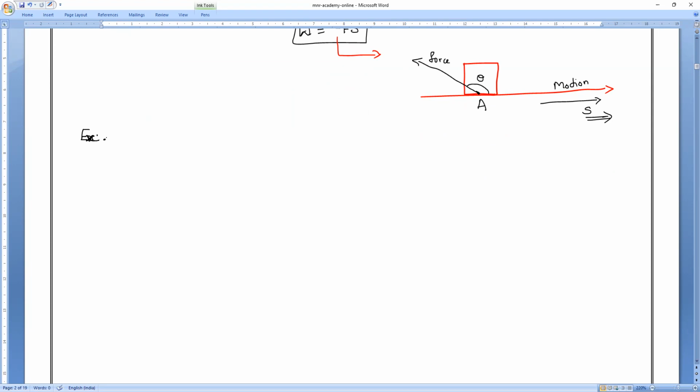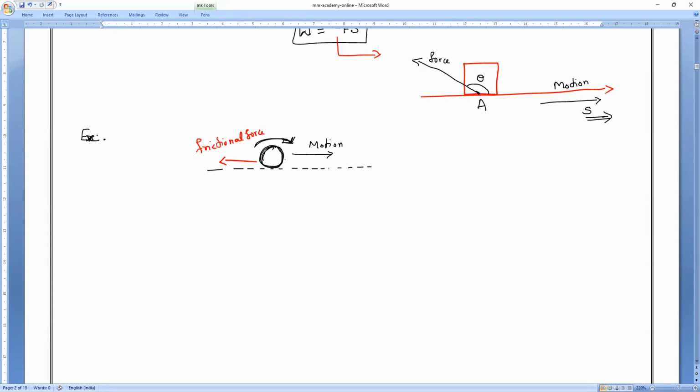Let us start with the first thing. Take a ball rolling on the ground. Nobody is applying force; just a ball is rolling on the ground. This is the motion. Now there is a force acting in the backward, opposite direction. What is that force? You are all very familiar with it: frictional force or drag force. In what direction is it acting? Opposite direction.